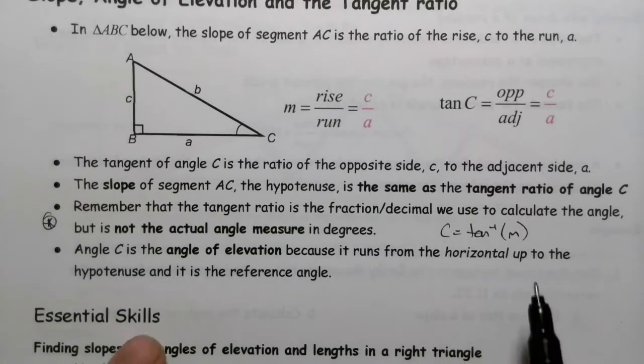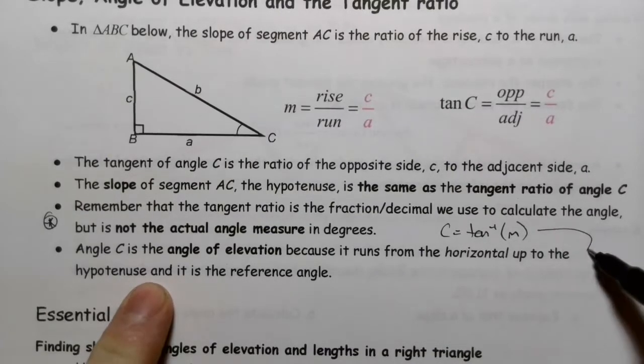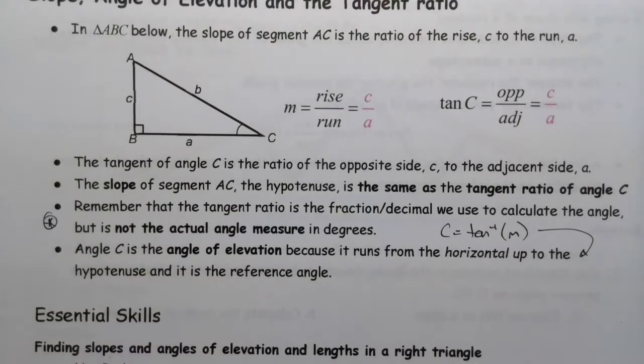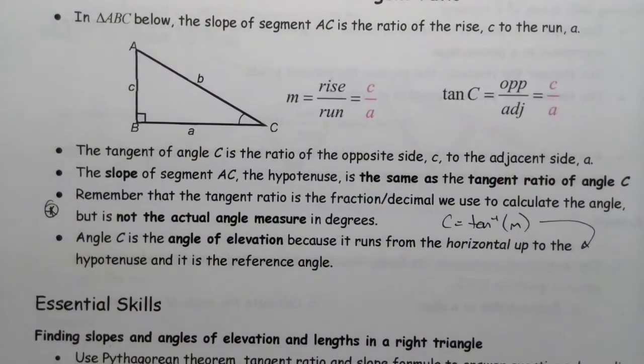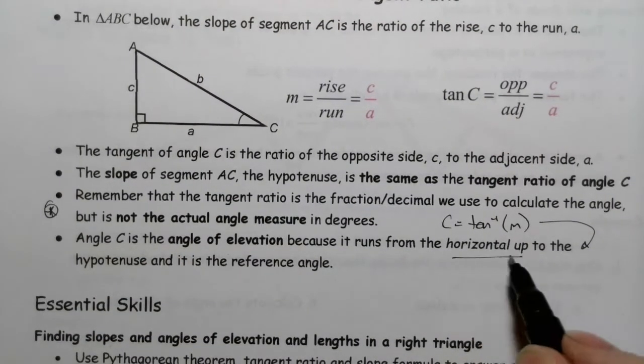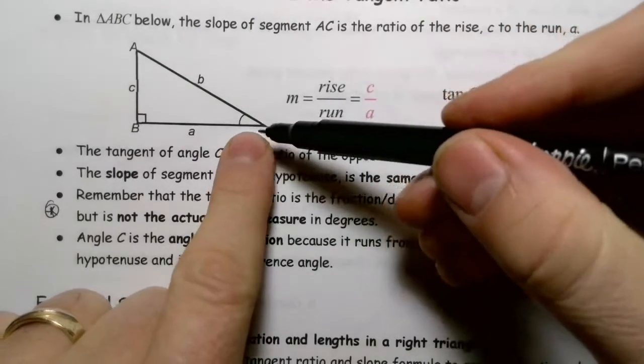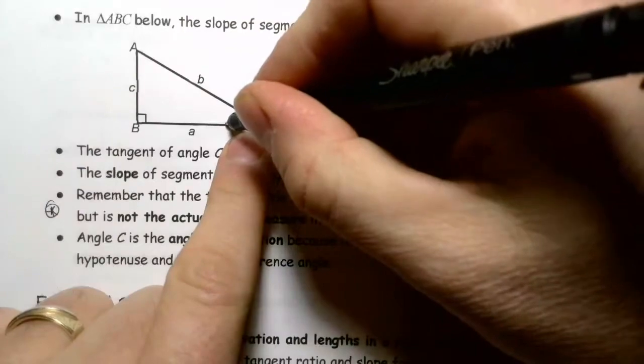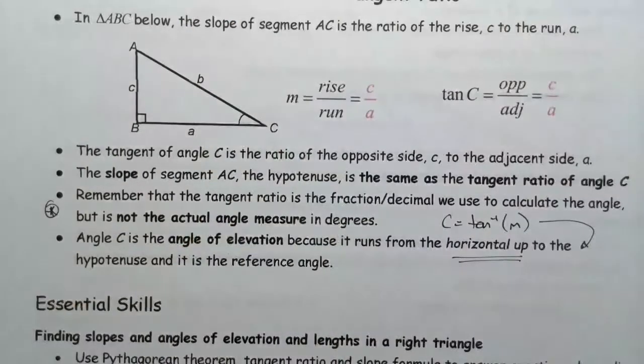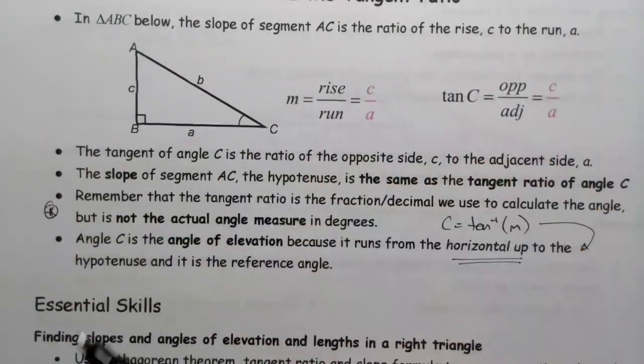And that's an important connection, because the angle that we find is called the angle of elevation from the horizontal up. That's what we call that angle of elevation. So here, from the horizontal looking up along that line. Anytime you measure an angle from the horizontal up, that is called the angle of elevation. So now we're going to take a couple of minutes and do some questions where we put all of that together.